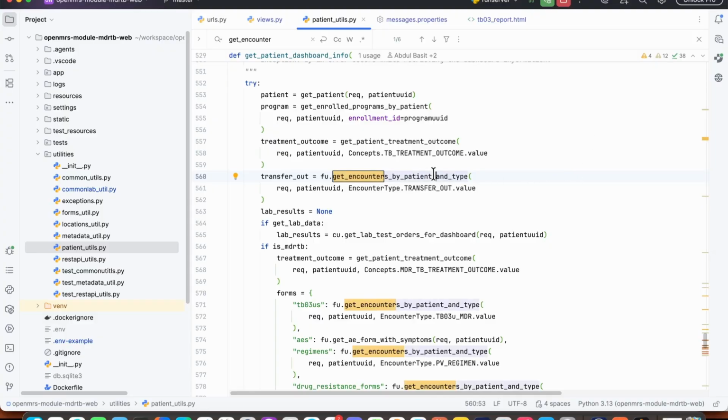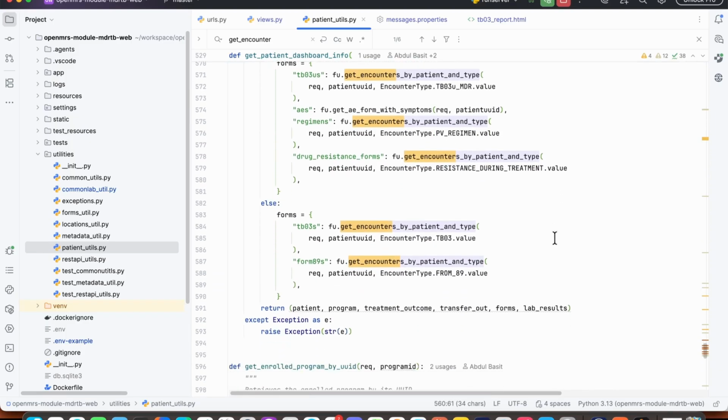Let's say you have this method get encounters by patient and type, but that is going to be a collection and we want only one of them.